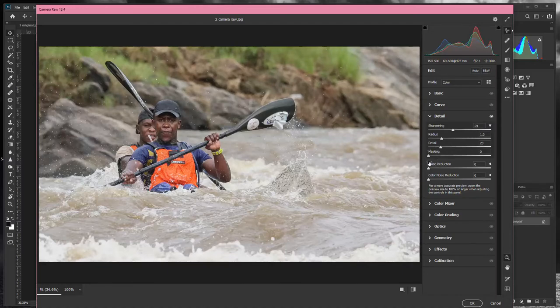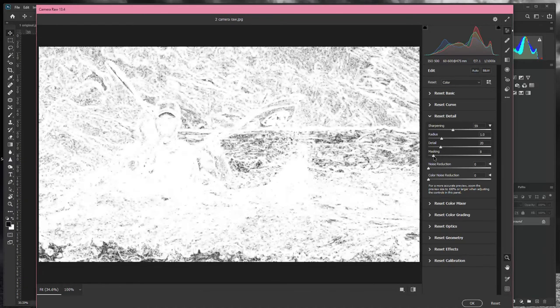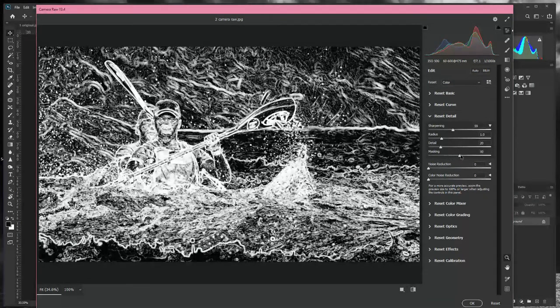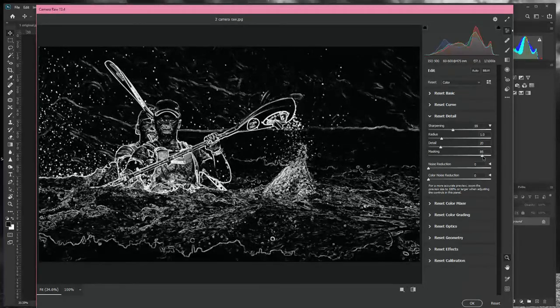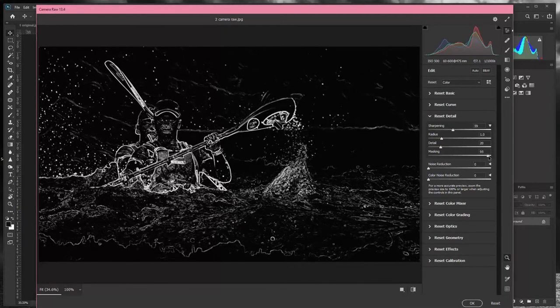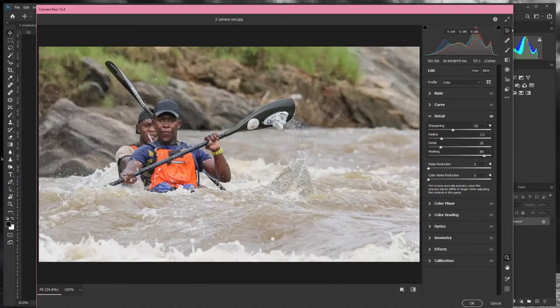Now the wonderful thing about this masking tool is if you hold your Alt key down, and you hold that, everything that is white is being sharpened. Drag the masking tool along, because you don't necessarily want your background to be sharpened. You just want that front section, and Camera Raw is really good at picking out the foreground and the important bits. So somewhere around there, a little bit more in the face, somewhere like that, and you get that.